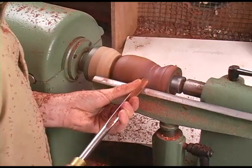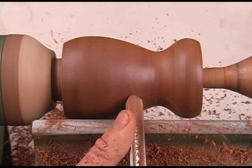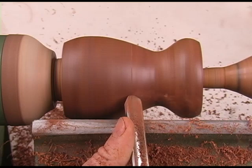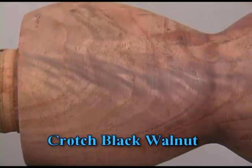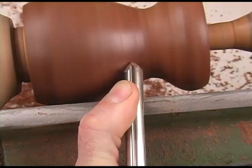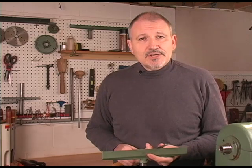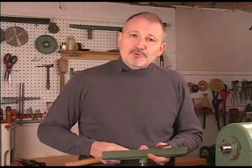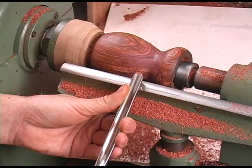Cutting with a standard gouge on trouble wood works great for the basic cuts and general shaping, but finding the final form or finessing the form with a gouge is very difficult. Try to model the form with any sort of control and you'll usually produce more little ripples — sometimes not easy to see but easily felt. The changing grain pattern goes from easy cutting to hard cutting on every revolution, making the gouge squirrelly in your hands. You end up with a death grip on the gouge and keep cutting and cutting, unintentionally changing the form. Once you tighten up to gain control of the tool, you lose control of the cut. You have to stay flexible and loose in order for the cut to appear flawless, free and flowing. Thus there are too many variables in using a spindle gouge.